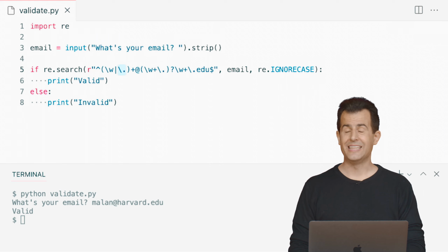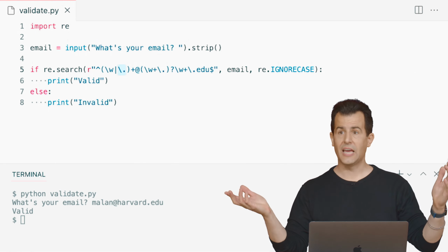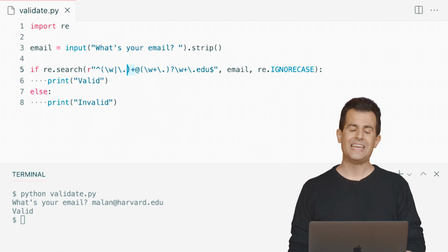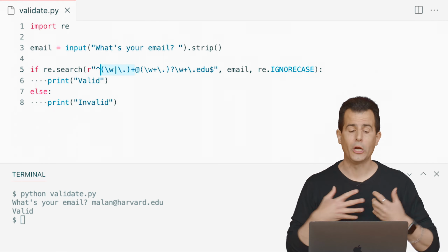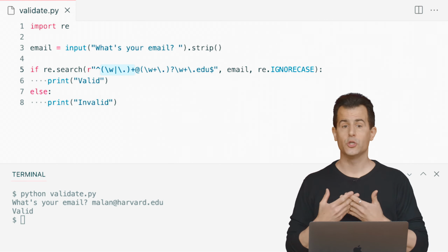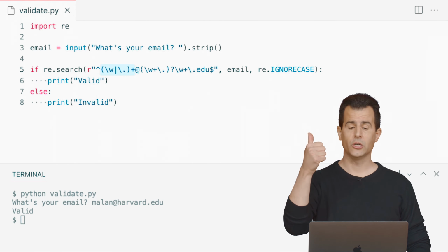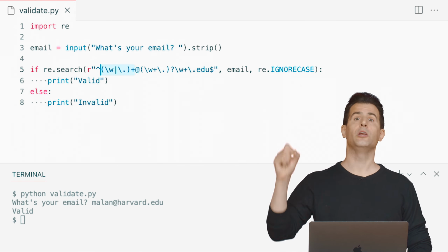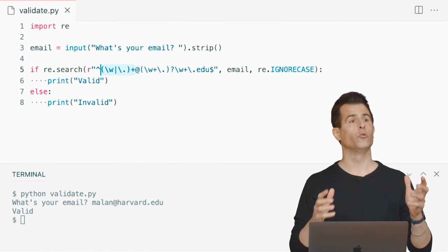Now, a literal dot needs to be escaped. Otherwise, it represents any character, which would be a regression, a step back. But now notice what I've done. In parentheses, I'm telling re.search that those first few characters in your email address, that is your username, has to be a word character, like A through Z, uppercase or lowercase, or 0 through 9, or an underscore, or a literal dot.